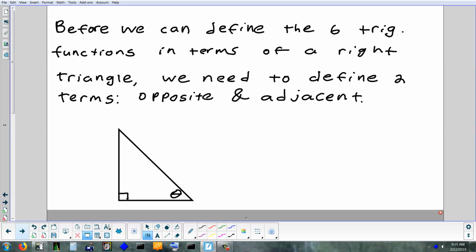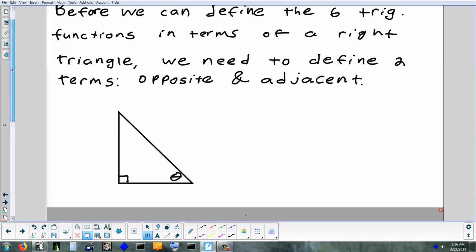All right, so I've kind of been throwing around some of these terms like opposite, adjacent, hypotenuse. We defined what hypotenuse means. It's the side that's across from the 90, as I showed you in that picture. It's always the longest side. But two other terms that are going to come up are opposite and adjacent. So we just need to explain what those two mean.